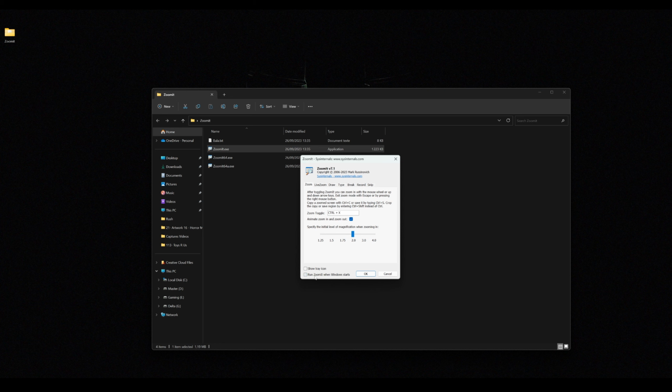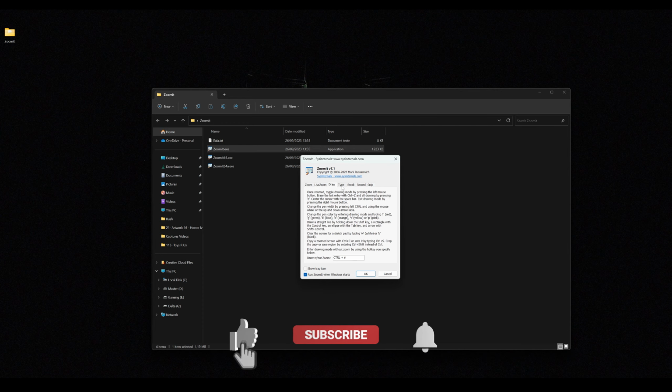And of course you could untoggle this one. It makes it possible for the program to start whenever you turn on your computer. I use it a lot, this is why I toggle this option. And of course it contains other settings that I'm gonna let you discover on your own. And with each option you're gonna find a quick explanation of what it does, along with the ability to change the shortcut.